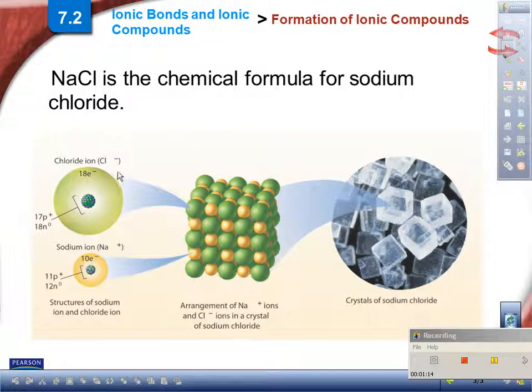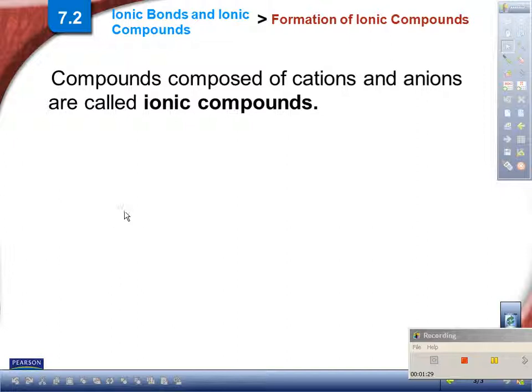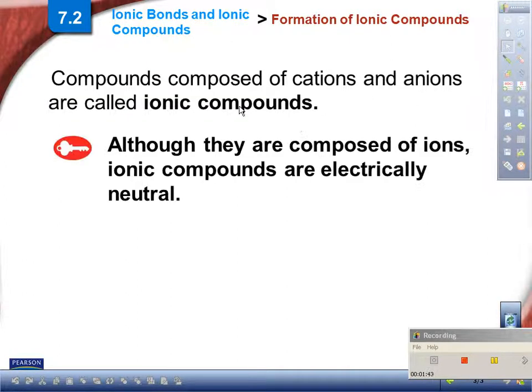So again, here's our chlorine. He's gained an electron, so 17 pluses, 18 minuses, minus 1 charge. Whereas our sodium guy, 11 pluses and 10 minuses, so a plus 1 charge. Okay, so 2 things we need for an ionic compound. A cation and an anion. Or another way to put it, a metal and a nonmetal. And again, we always put the metal first, the nonmetal second, just like the periodic table has them. Okay, so collectively, since we have equal amounts of pluses and minuses, they cancel each other out, so our compound is going to be neutral.